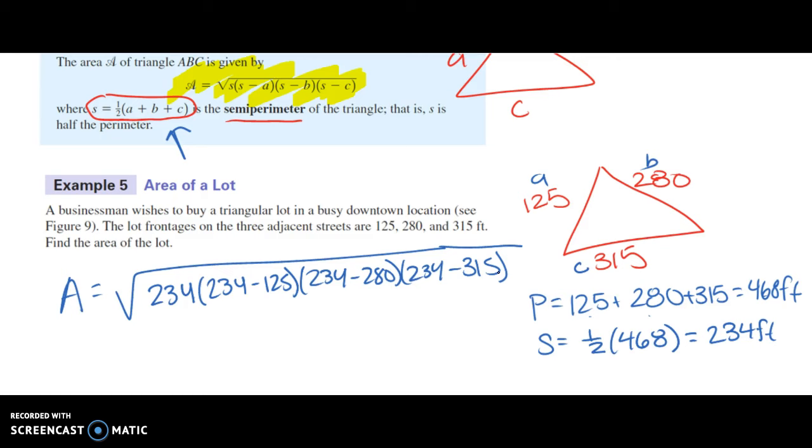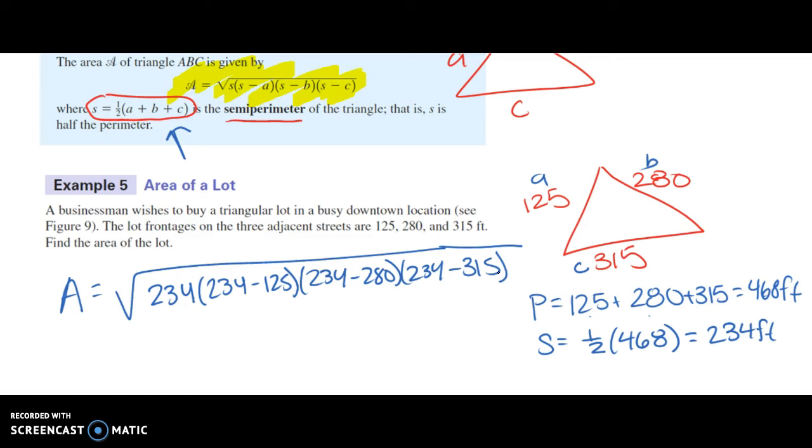In the other formula we used yesterday, A equals 1/2 AB sine theta, we had to find a theta, or be given a theta. So what I would suggest is that if you're given a theta or given an angle, use the formula we did yesterday. If you're given the sides, use Heron's formula. Of course, it's up to you. Both of them work, as well as area equals 1/2 base times height. This is just easier when you're given these sides and none of them are your height.